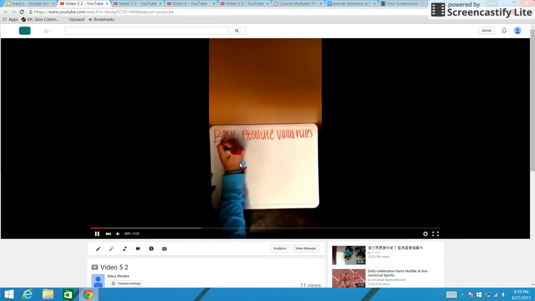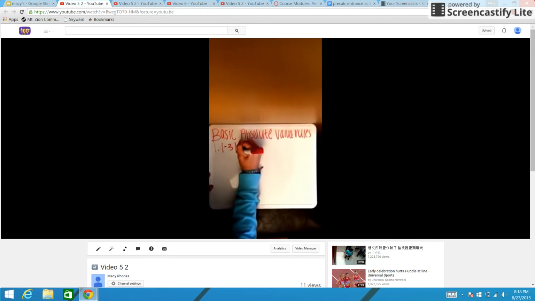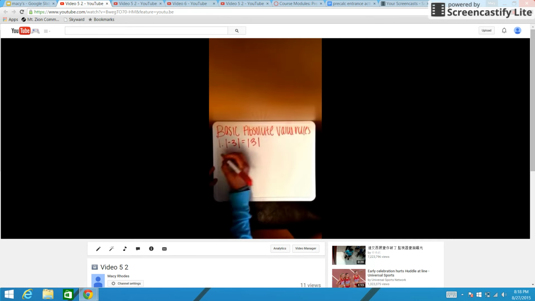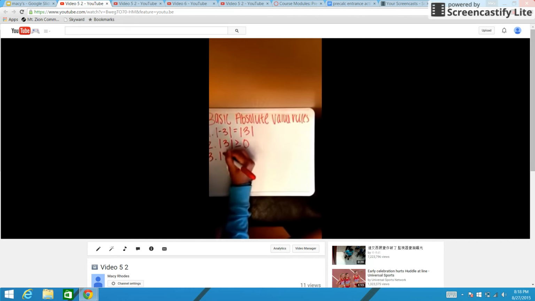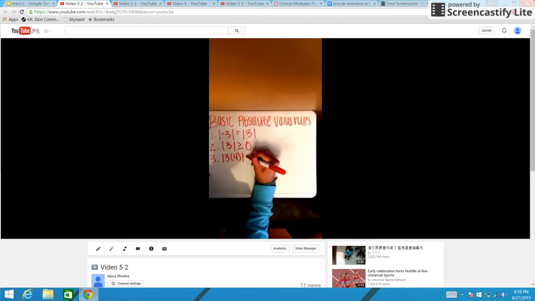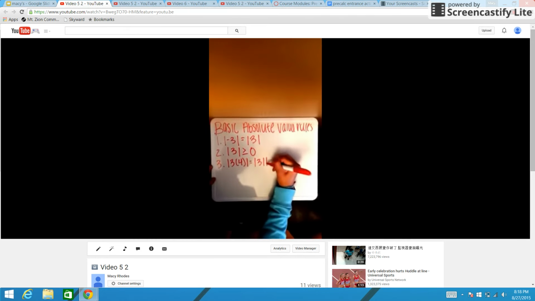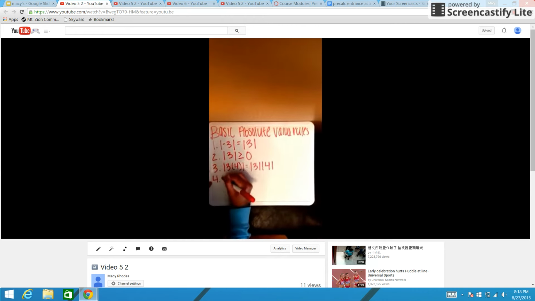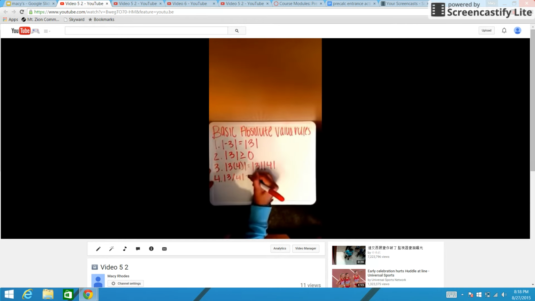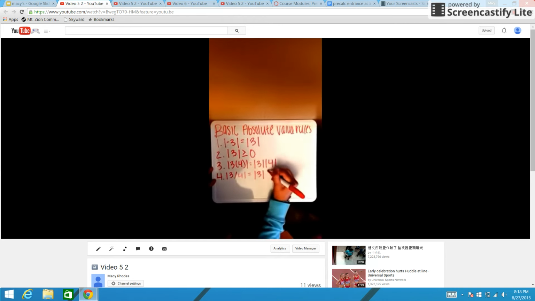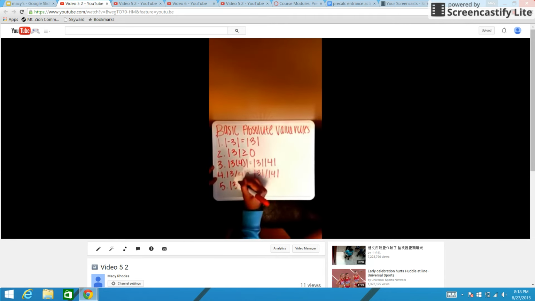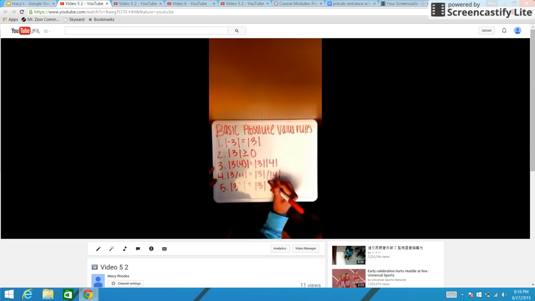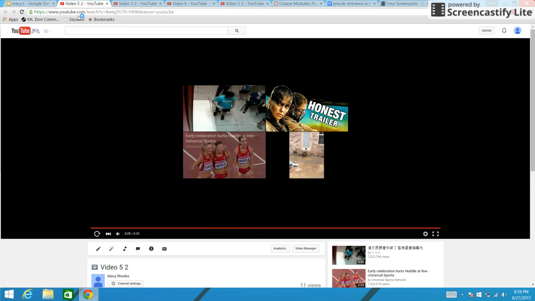In the video for number one, I am showing that a negative 3 is equal to a positive 3 in absolute value notation. Number two is showing that the 3 is greater than or equal to 0. For 3 and 4, I'm showing that the quotients and products are the same multiplied inside and separately for the absolute value notation. And for number 5, I am showing that a number to any power outside of the absolute value notation is the same as inside.